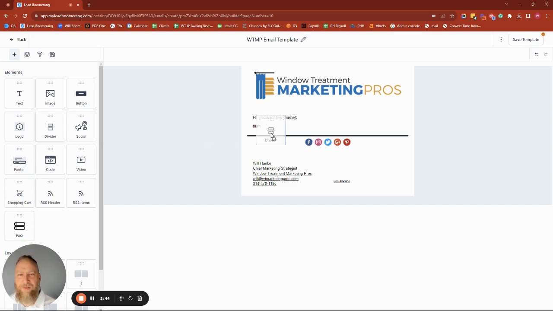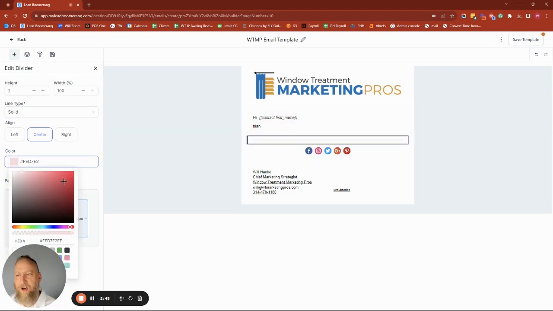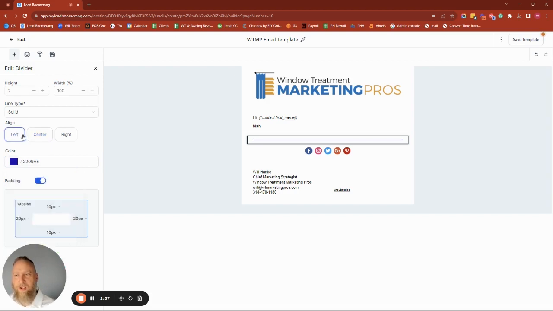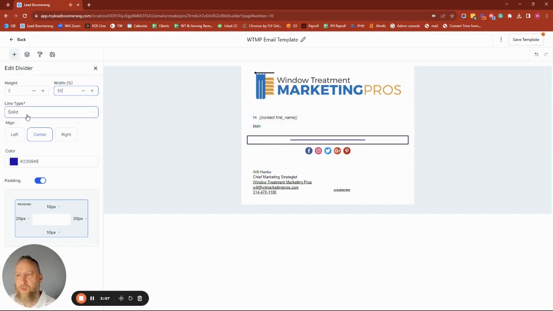You know, you can put a divider in here if you want some sort of a line, change the color of that line to a dark blue. You can see, is it aligned in the center, to the left? You know, those kinds of things. How wide is it? So maybe you only want it to be 50%. You can put a 50 there, and you can see how it changed the size of that as well.